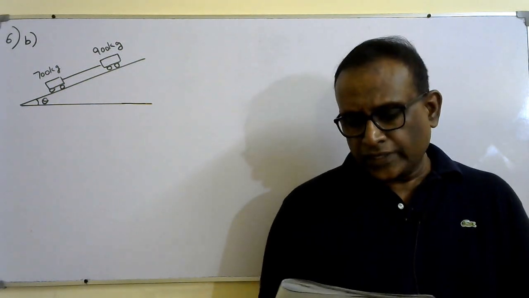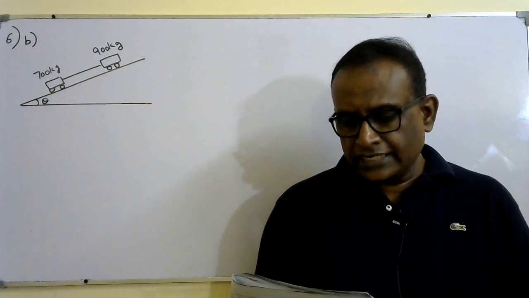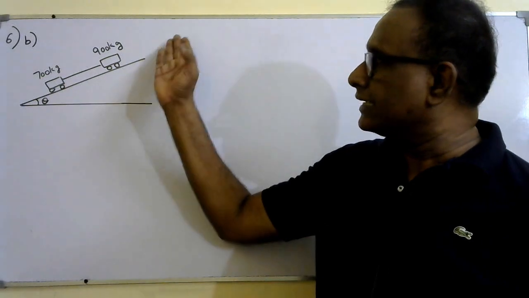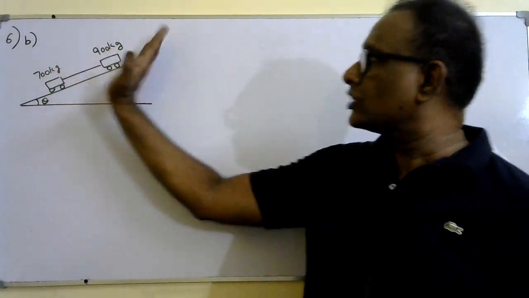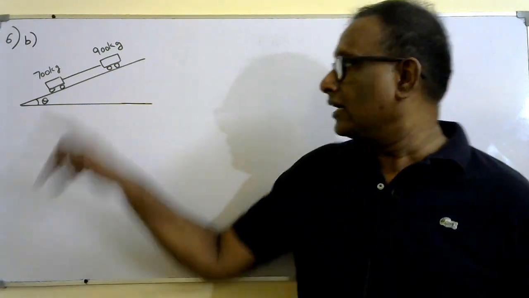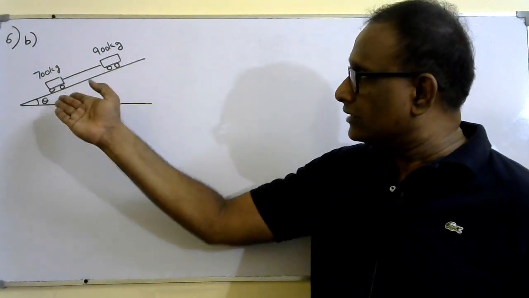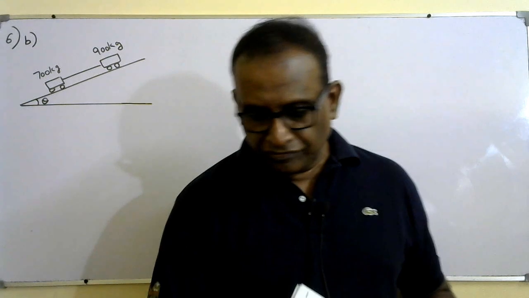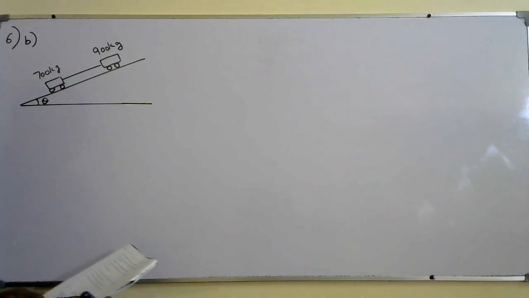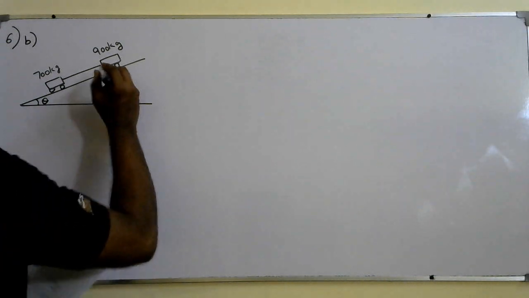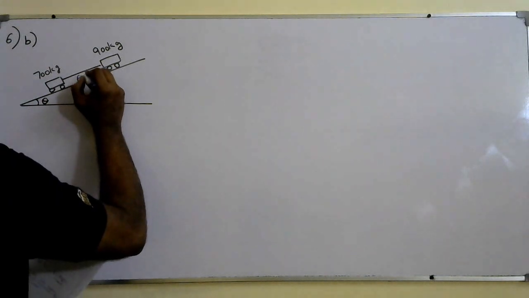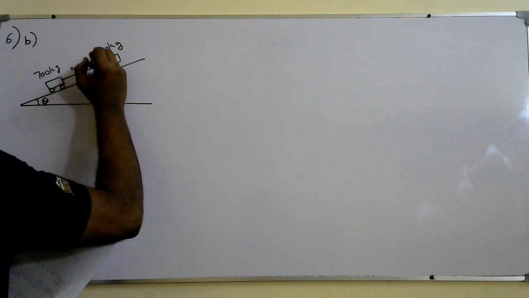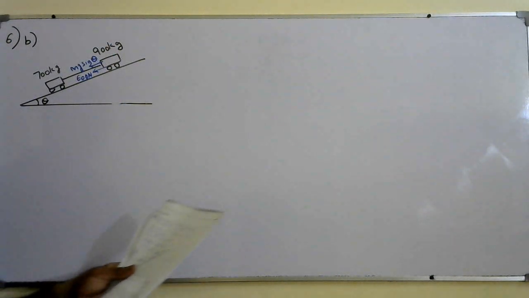newtons. So students normally ask, why do they use the word resistance to the motion of the van from non-gravitational force? Actually, when an object moves in the upward direction, the gravitational force which opposes the motion is the component of the weight, mg sin theta. mg sin theta is the component of the weight parallel to the slope that also will oppose the motion. This non-gravitational force is friction. So there is a friction acting on the van, which is 600 newton. So that is 600 newton acting here. Also there will be the component of weight, mg sin theta, that also opposes the motion of the van.